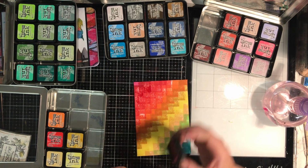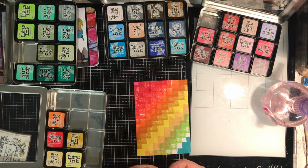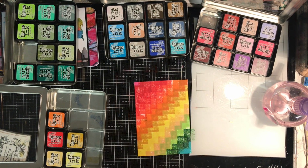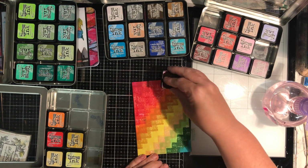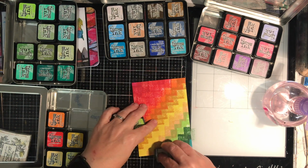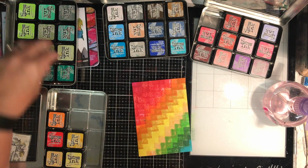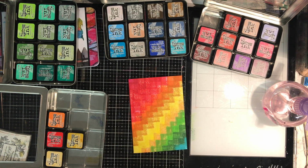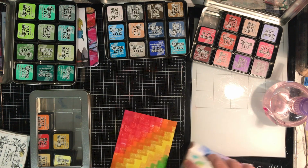So you can see in the pinks and red sections that it's blended really well together, but in the oranges and yellows it's not quite blended together. So taking some lessons from this one, when I did my next one, I changed the colour order just a little bit to see if I could get it to blend a little bit better. But in the long run, it wasn't too much of an issue. You can see I'm also going back over the top of some of the colours I've already used just to make them that little bit brighter, and I think that's really helped to create that look.